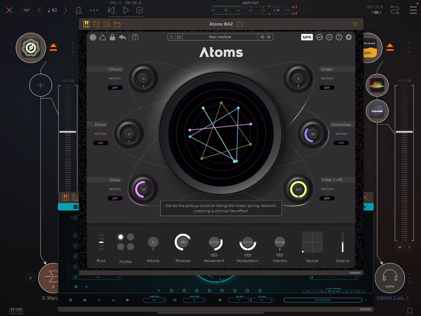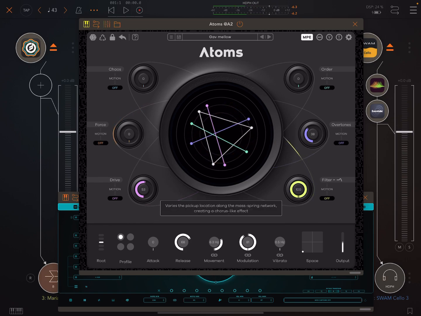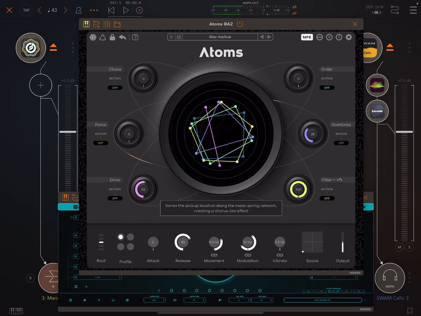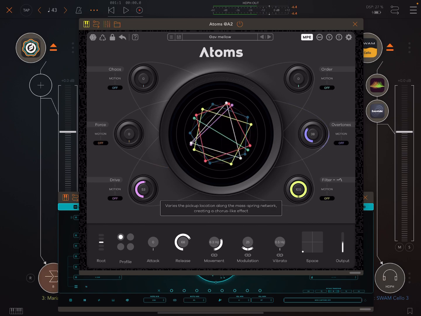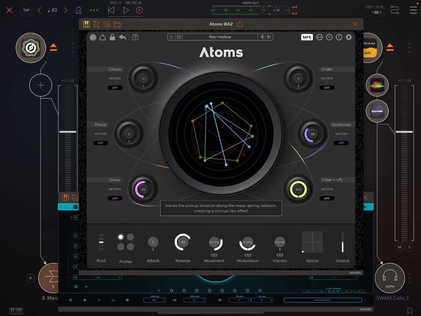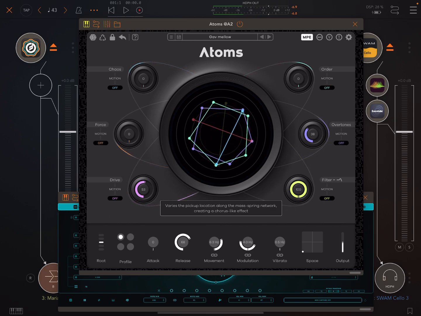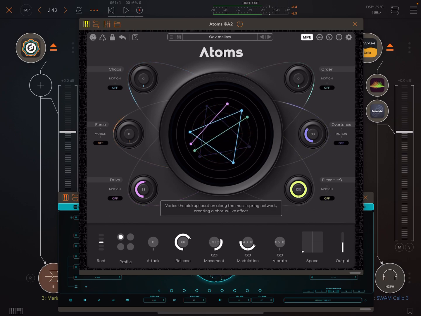So it says here, creates a bit of a chorus-like effect. And in his interview, Sylvan compared it to a flanger a little bit, but it's not a post-processing effect. Instead, what this is doing is, imagine you have a pickup, but imagine that you can actually move the pickup around in real time, then you'll get this sort of slightly flangey effect.